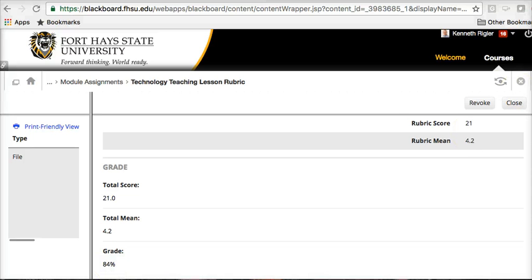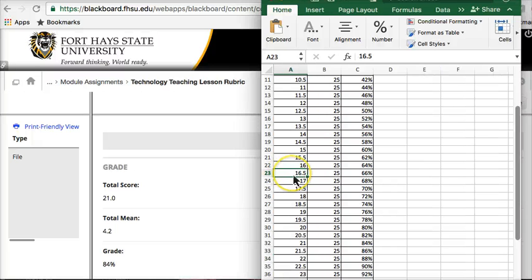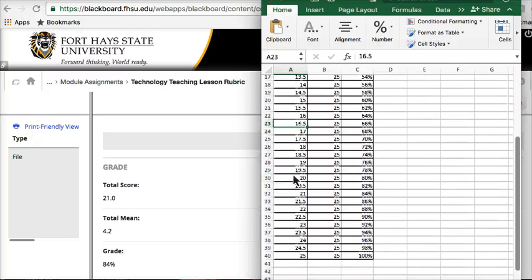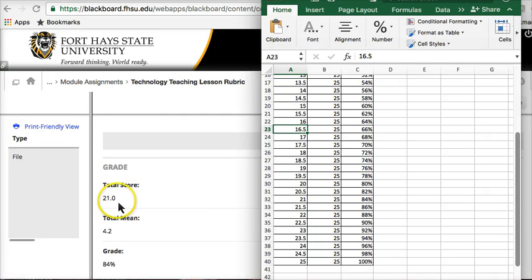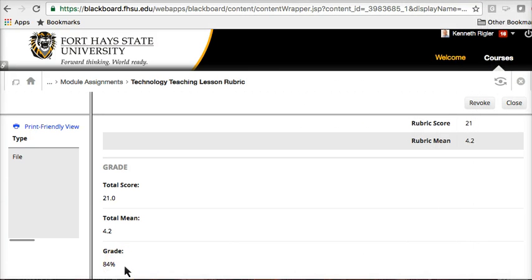So what I've done, and I'll send you this file, is I have a little Excel spreadsheet that has the point values that are possible. All of the rubric scores are in 0.5 increments, so it'll always fall within this range. I just have this with me, and I see, okay, this student got a 21, so I go here and see what the percentage is, 84%. Then I would put that right here at 84%.